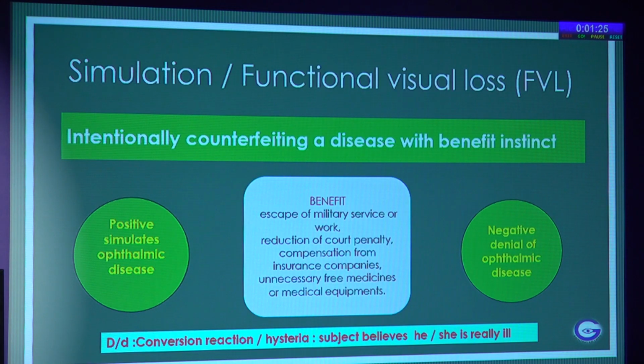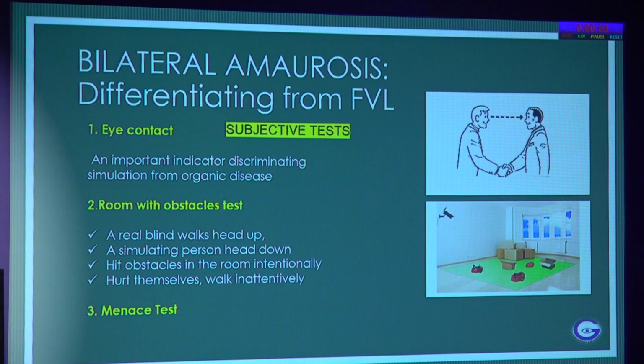Rarely you can even have a hysterical conversion reaction patient, in which case the patient strongly believes that he or she is ill. So you have to be very careful. That's when you have to bring in a psychiatrist or a psychologist into the picture. Never confront the patient and say, no, you're feigning it, because that will jeopardize your entire management. You have to believe that the patient is telling the truth first and prove yourself wrong. So that's how you go. I think Dr. Rohit is going to cover all this, so I don't want to touch upon this.